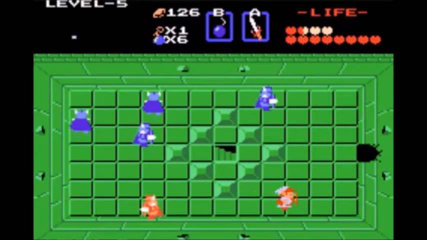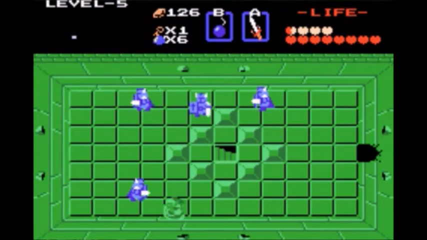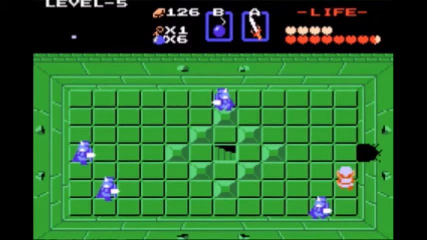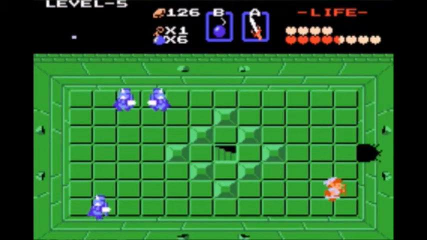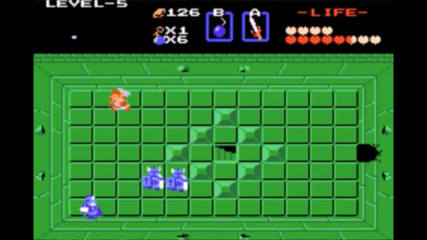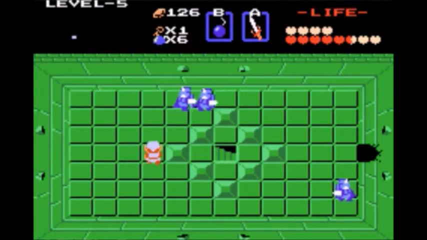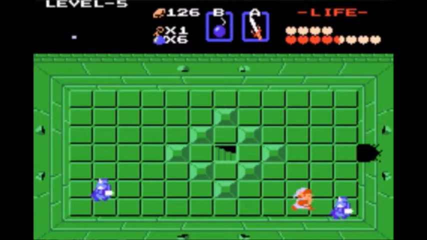This room we have some blue dark nuts, if that's what they're called. I forget what they're called now. I think they're called dark nuts. Sorry, guys. Alright, and if we defeat them all, we have the ability to push the block. And we need to push the block on the left, in the middle, right there, to open up a passageway to the stairs below. So once we defeat these guys and stop getting hurt, please.